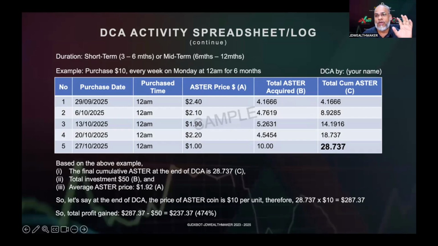Very important. See, the problem is that many people want to buy a token, but they don't have a strategy. They don't have a proper method or technique for how to do it. So you are aimless. You don't know. At the end of it, after 6 months, you realize that, hey, how much did I buy this last time? Did you realize that? And you don't know what you're actually doing, right? So it's just a waste of time, guys.